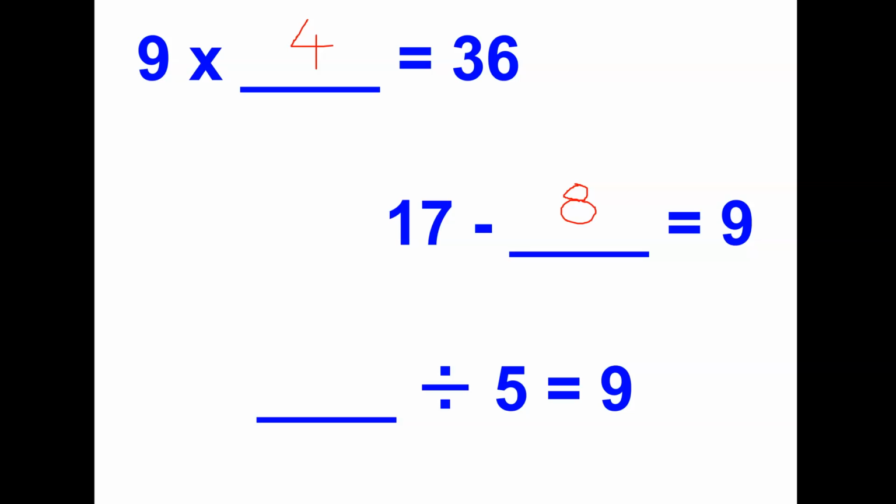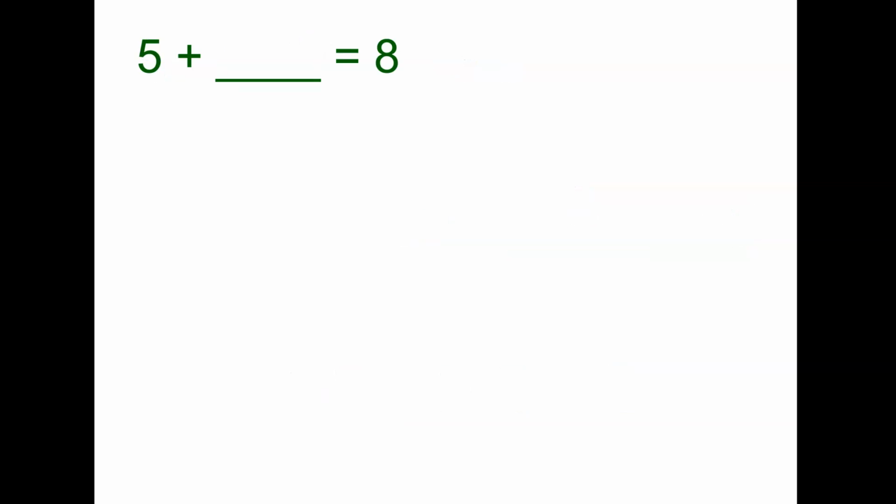Maybe it comes to you immediately, maybe it takes a moment, but I'm sure you figured out the answer was 45. We've been doing problems like this since we learned how to do basic arithmetic, and if we can solve problems of this type, we can learn the basics of algebra. 5 plus something equals 8. Every single one of us knows the answer is 3.